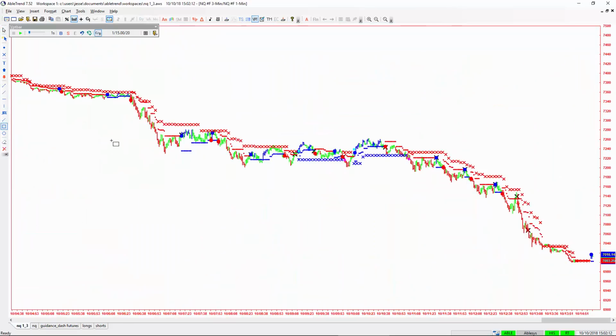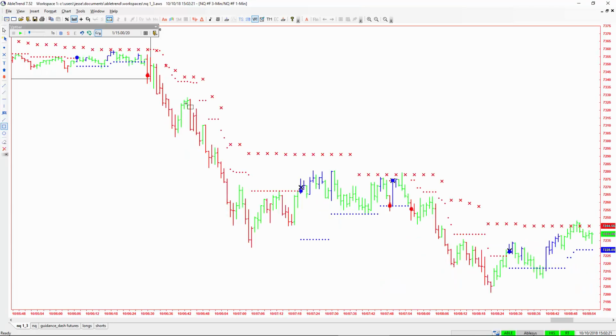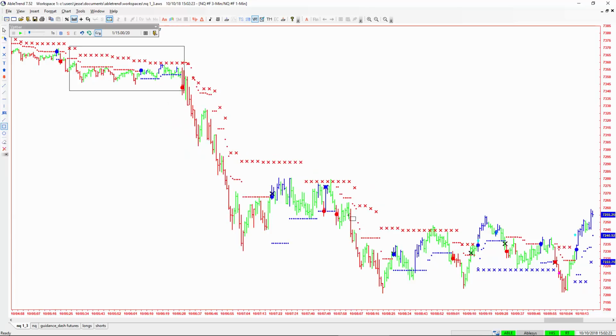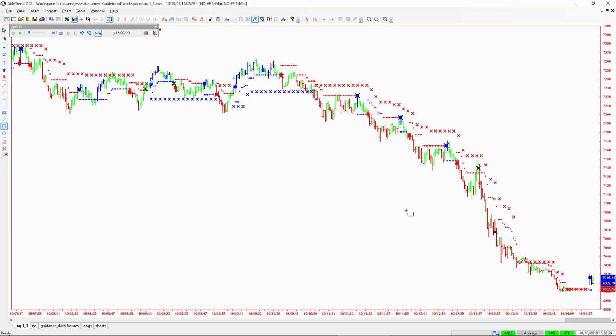Here's a quick look at the intraday session. We can see here starting out the day, we're coming into the sell-off, testing at resistance, and then bang, right at the open, we get the sell-off or the sell signal. And we see that there's a couple nice trades in the morning. And then we also have the sell-off here into the close, which comes in that closing bell, that last half hour.